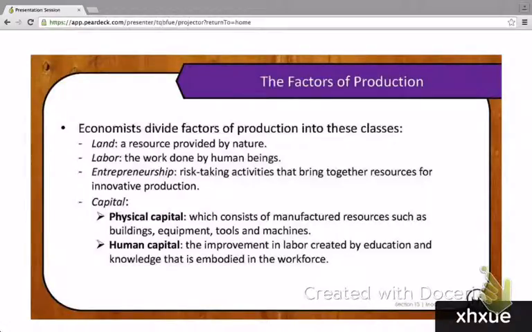So land, labor, and capital can be exchanged in markets called factor markets with suppliers of these resources, which are households in the circular flow, and demanders, which are firms or businesses in the circular flow. And in these markets, equilibrium prices and quantities are established for the exchange of these factors of production. Now, the one factor, entrepreneurship, is not as tangible or quantifiable as the others, and it's not easily identified in the framework of a market, but it is nonetheless quite important to the production of a good or service.